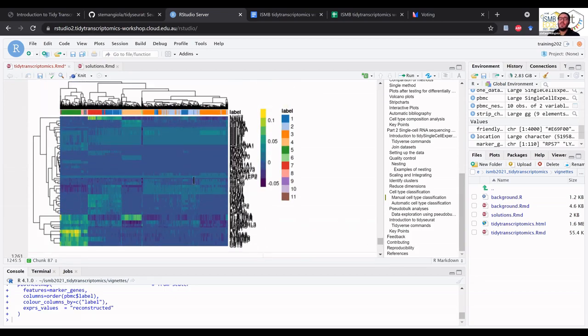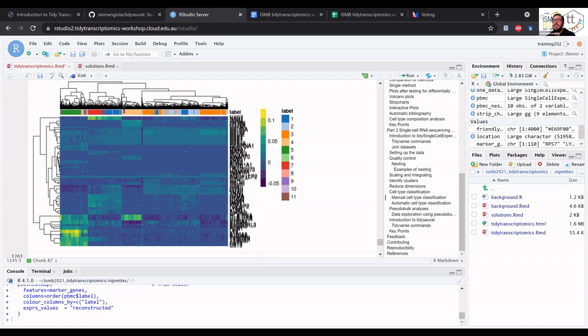So it's not an incredibly nice heat map, and this is not the best way to visualize them. You will have a higher resolution and bigger screens, but you can see here the dendrogram of cells colored by cluster. You can see that cells of the same cluster generally cluster together, even in the hierarchical clustering, as you would hope.